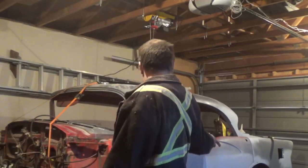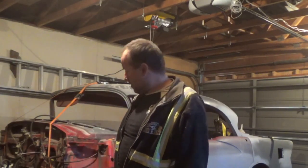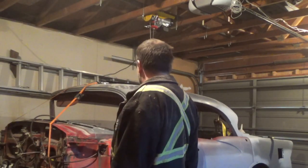So after cutting out the first section, the back is better, but those two front mounts are still holding the front up a little bit too much. So we're going to have to lift the back up and cut those two front mounts out. And then I think she'll sit okay on the frame. So we'll do that now.